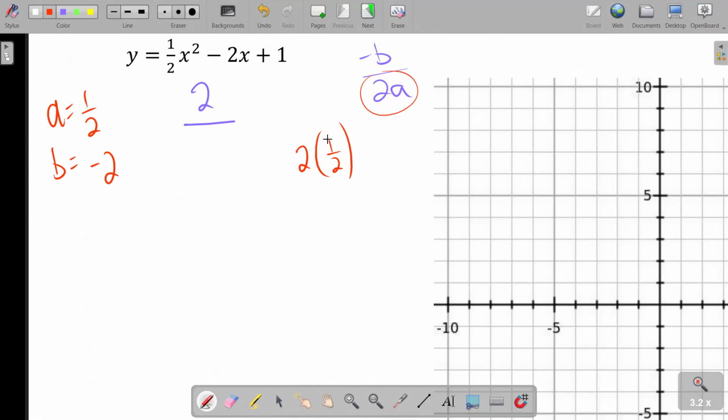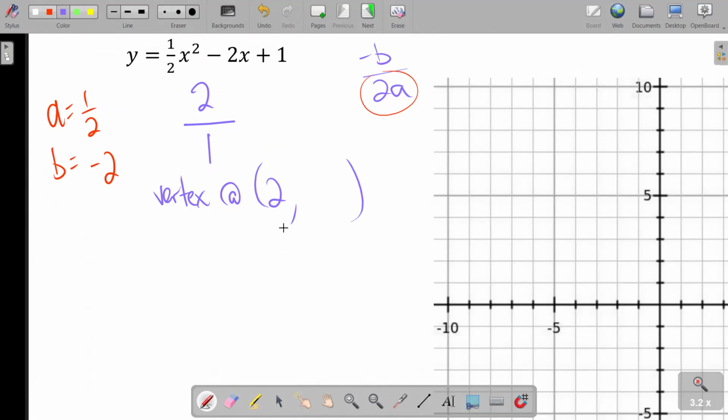But some people are like, I'm not buying. How is that 1? I don't get it. And some people can see the fishhook method. At the end of the day, what works for everybody on this planet is to take the 2, make 2 over 1, multiply it by 1 over 2, get 2 over 2. It's a lot of work, but it works. And you get 1. Good. So 2 over 1. That's our negative b over 2a is 2 over 1. And what's 2 over 1? Good job. So we can now say with confidence on our papers that the vertex of this parabola is at 2 comma, I don't know.